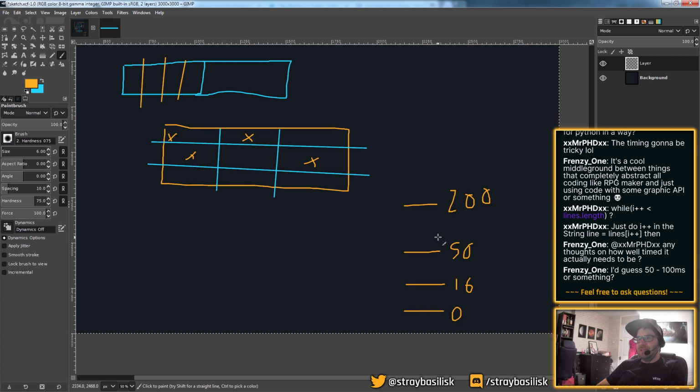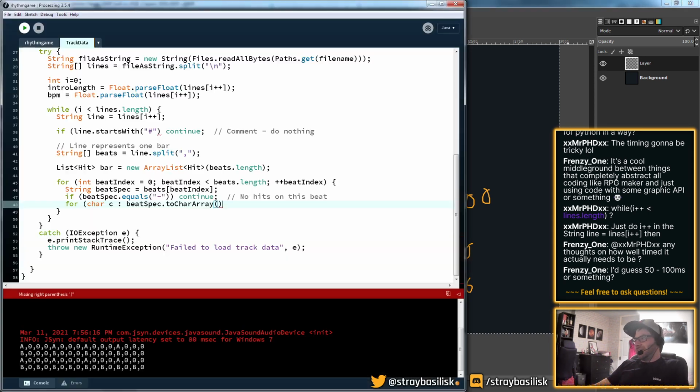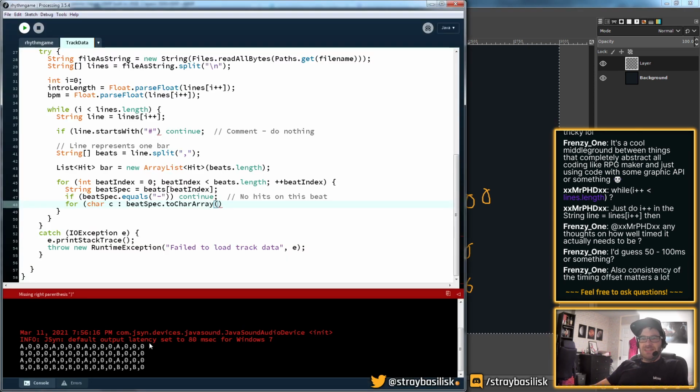If something happens and then you press a button in response, people's reaction times are a couple hundred milliseconds. But if it's something they're anticipating with musical timing, then people are really sensitive to that because they zone into it and anticipate things. So I feel like as low as possible. It says here the default output latency is 100 milliseconds though, so we'll probably be looking at like 100.